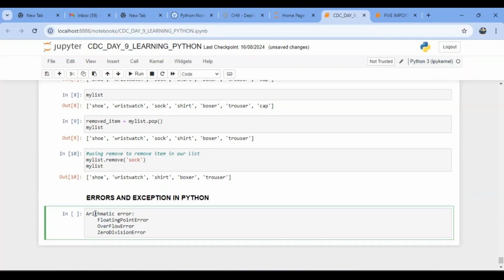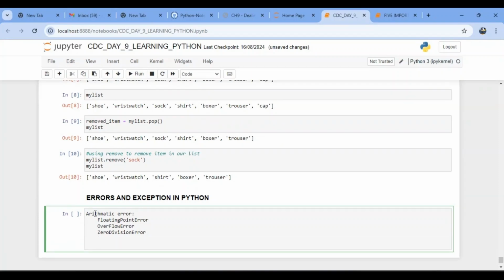This is error you can see in arithmetic, when we have to do with calculation. Once any of these is touched, you can see that appear. The next error you can see is assertion error.